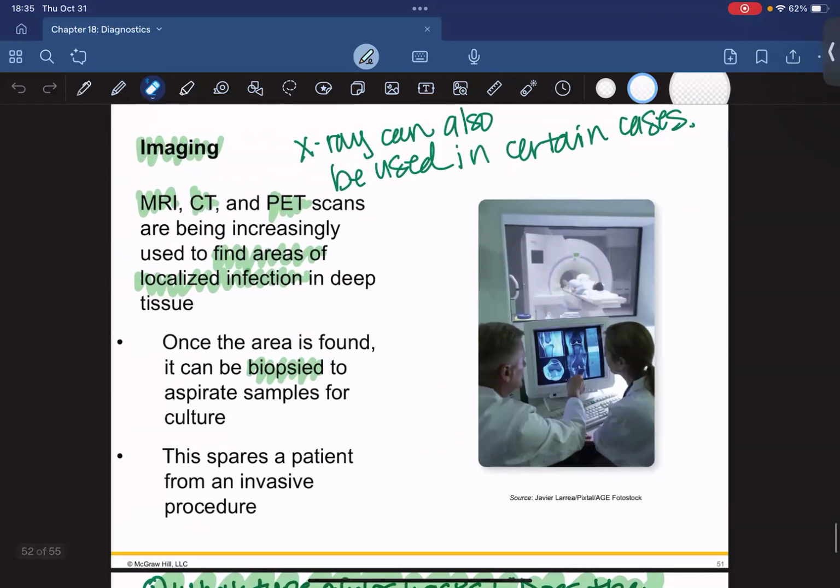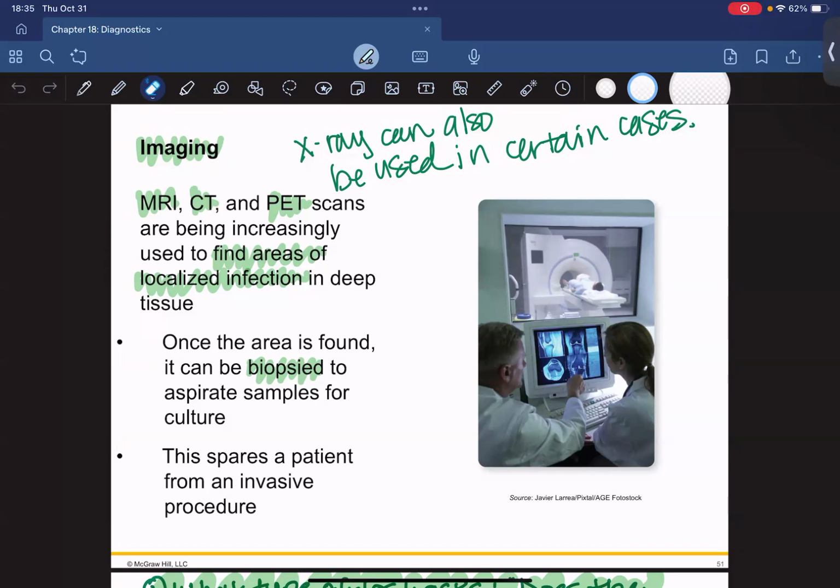You can also use something that we're more familiar with, imaging. Cool, right? I don't think you need to hear any more about that. So take pictures inside or outside, and you can pinpoint where infections might be, and then you don't have to do exploratory surgery. You can now do biopsies or needle aspirations instead of subjecting somebody to surgery.